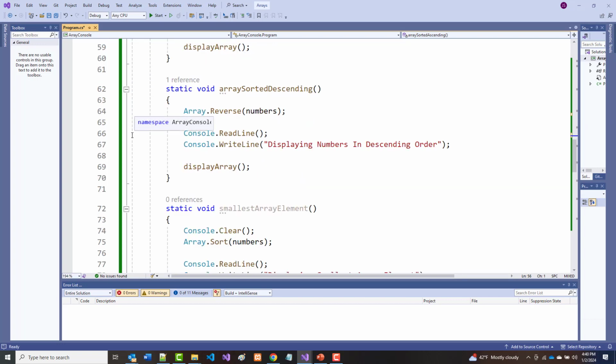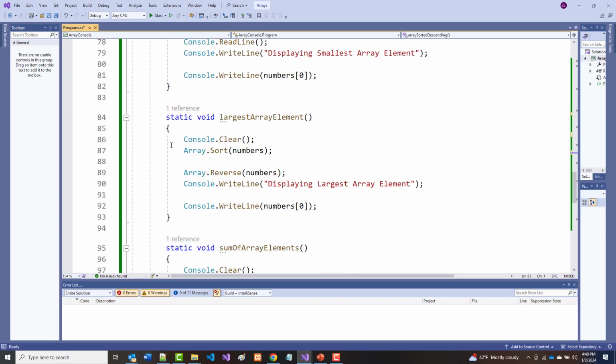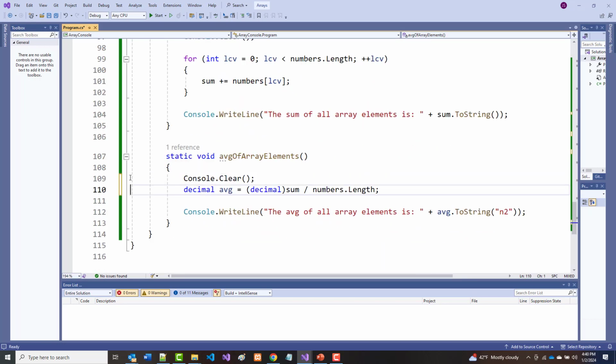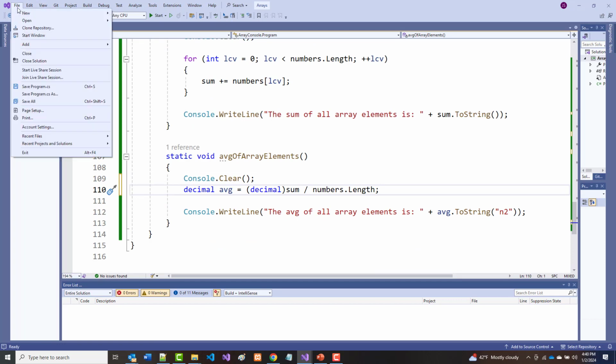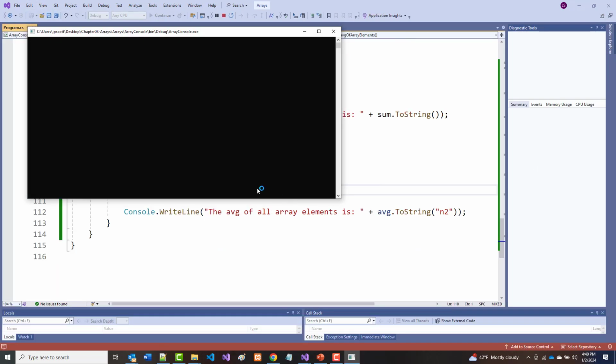There, there, there, there, and there. So let's try it one last time here and see if we've got this finished. Okay, not. Well, there's the average, and that worked.